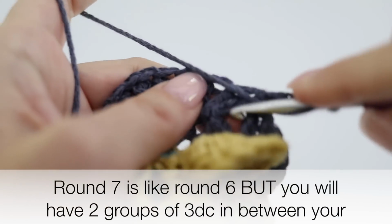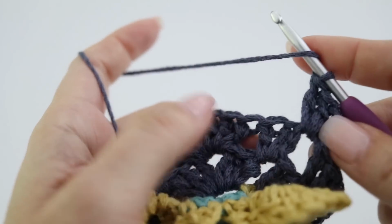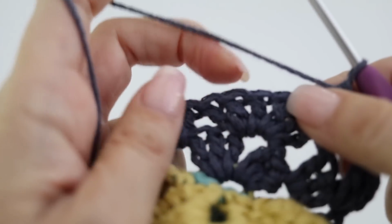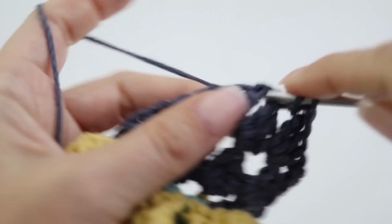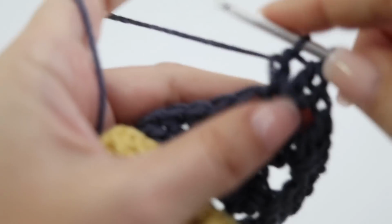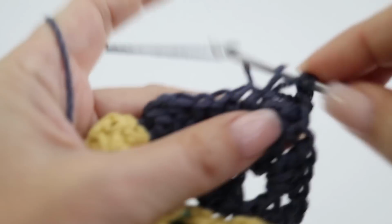So for your 7th round, again, chain 3 will count as your first double crochet, and in that same space make 2 more double crochets, skip 3 double crochets, make a group of 3 double crochets in between the group of 3 double crochets from the previous round and the first group of the corner, and then you're going to make a corner in a corner. So now for your 7th round you will have 2 groups of 3 double crochets in between your corners. The corner again, as I said, 3 double crochets, chain 1, 3 double crochets. So you're going to have 2 groups of 3 double crochets in between your corners for that 7th round.